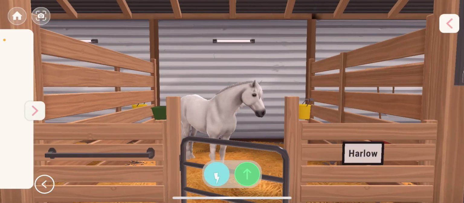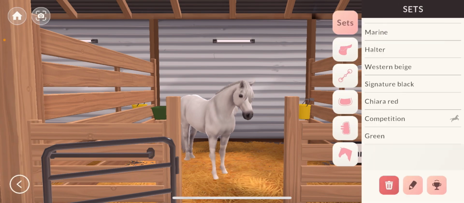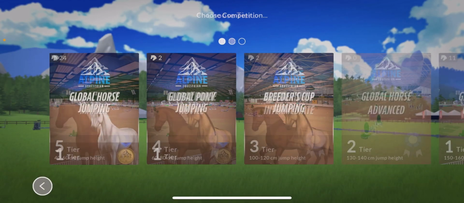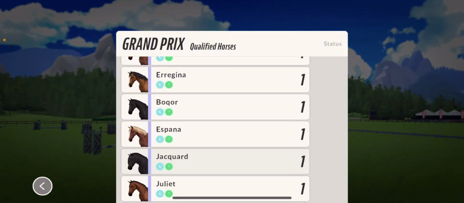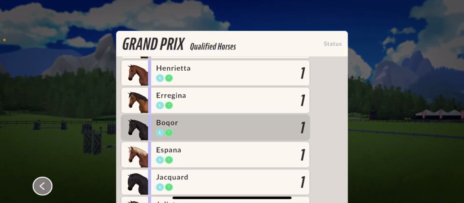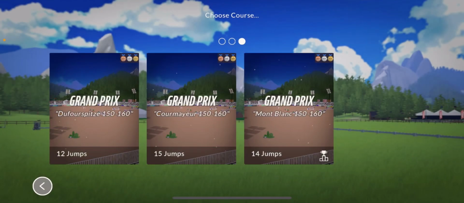And for a pony, I think I'm gonna use Harlow because I just got her to Grand Prix. Okay. So first we're going to Grand Prix of, I don't know actually. Oh yeah, and did I mention that the Espana is my whole bread? Yeah. We will go with Blockwork first.